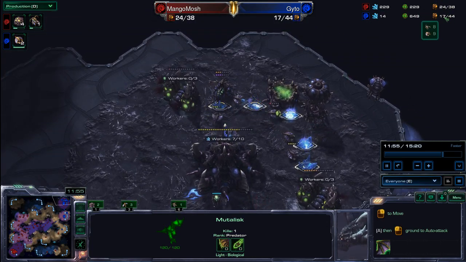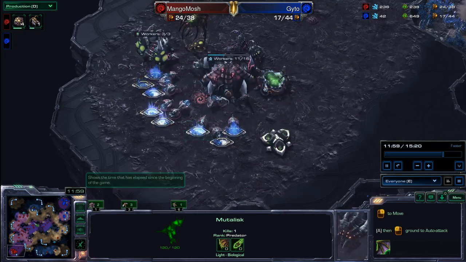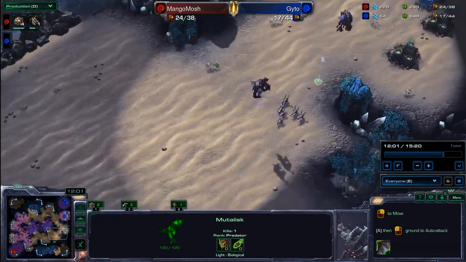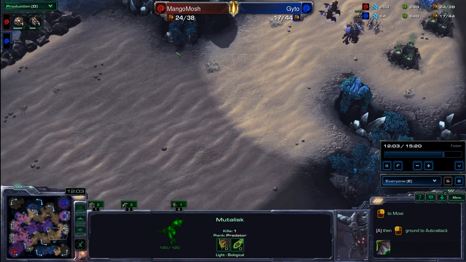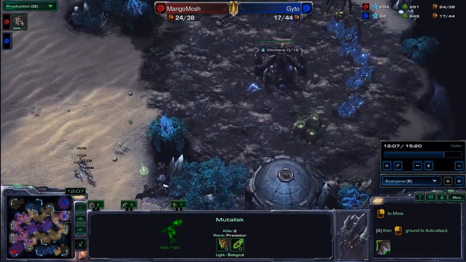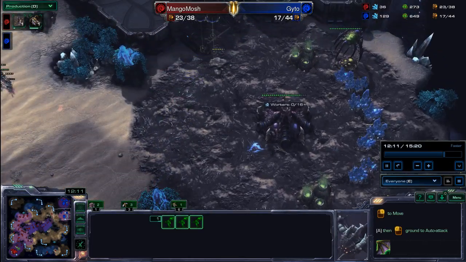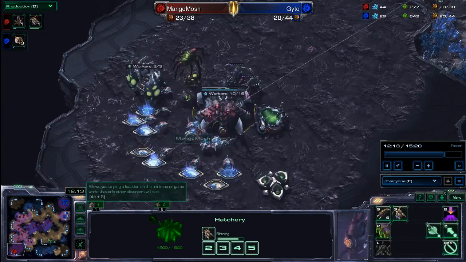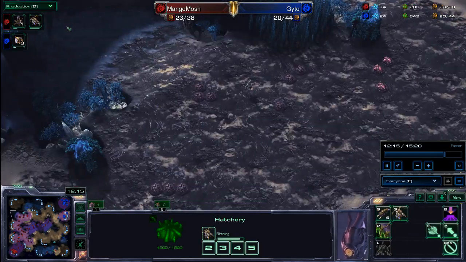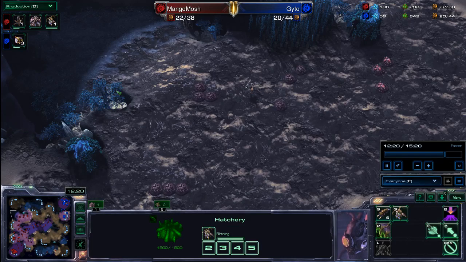And we have 9 workers for Kyoto and 15 now for Mango Marsh, but he should be mined out shortly here, so he should probably expand now and transition out of this into, I don't know, more lings. I mean, the mutas can deter here, but what's it gonna be? He's super far ahead now. If he could just transition out. I mean, he has to creep spread. He has to creep spread.